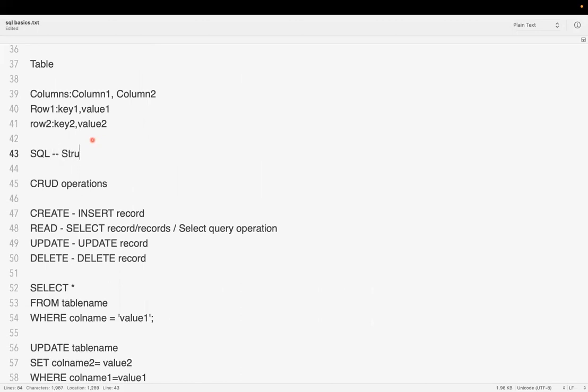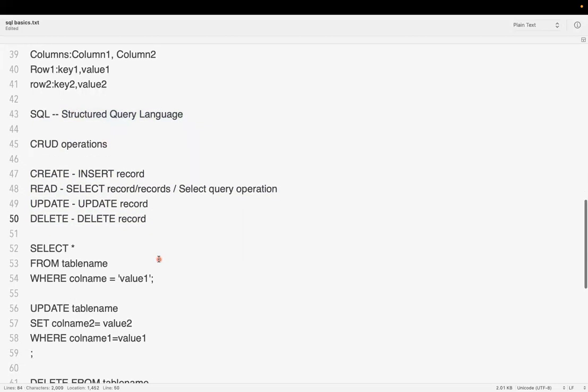SQL means structured query language. So we are going to write syntax in SQL to perform these CRUD operations, and we can achieve the business requirement.